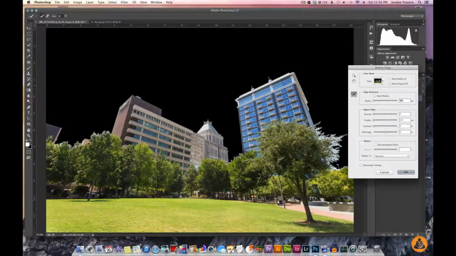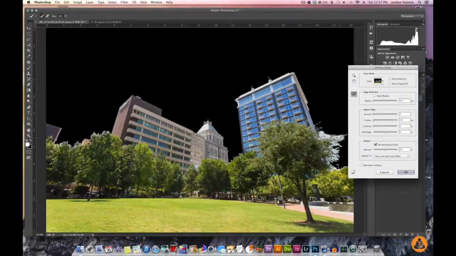I don't really want to mess with most of this stuff on this image because it looks like the Magic Wand did a fairly good job. But I do want to mess with this right here, and the way we get rid of that is Decontaminate Colors. We click that, and that gives us sort of a paintbrush. We can click and just paint over this, and that'll take away some of the blue.